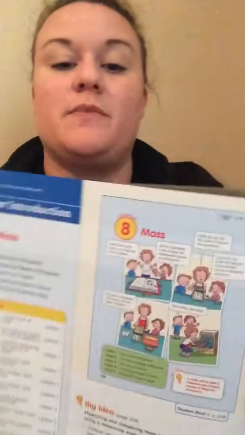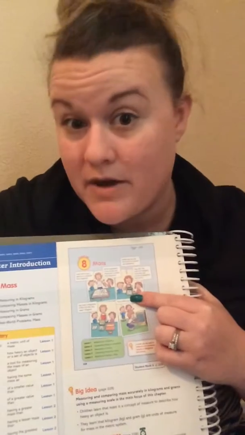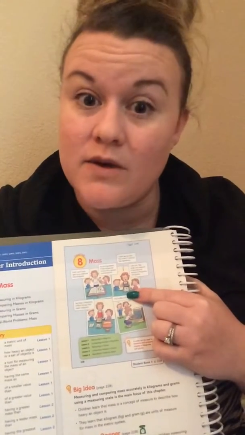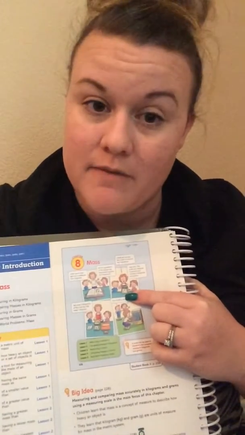So remember we talked about how in different countries they use different units of measurement than we do. We usually measure in pounds and ounces, like when you go to the doctor and you stand on the scale and they tell you you weigh 41 pounds. Or if you go to the grocery store and they say you can get 3 pounds of oranges for $1, you measure it in pounds, and then we use ounces, okay?